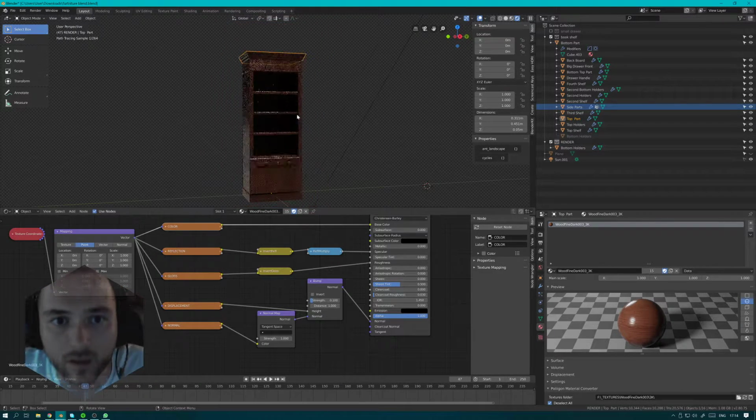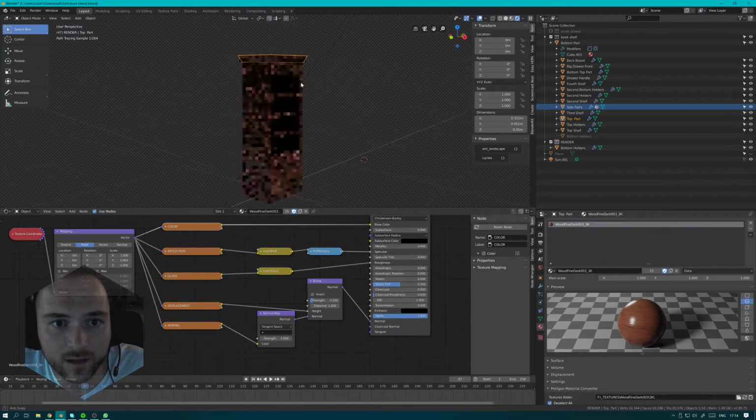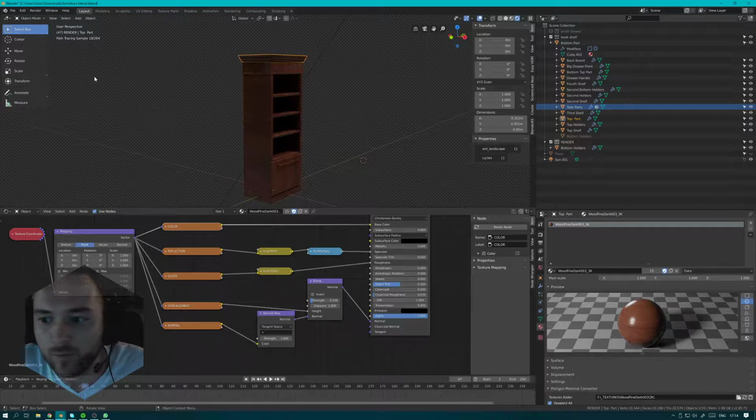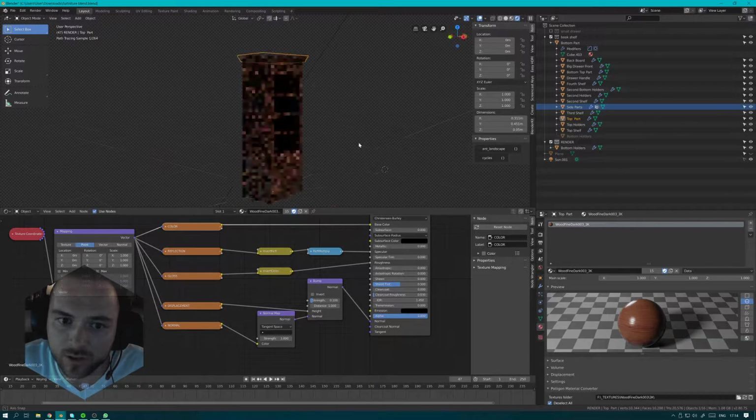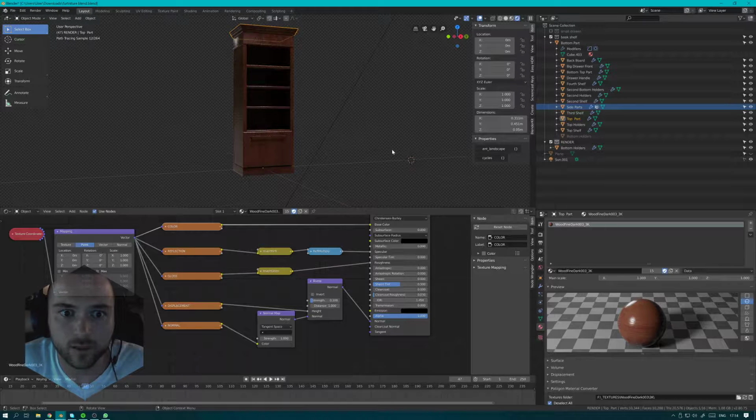Okay, now you can go and add in all of your detail. So this is like the same approach that you would use in Substance Painter, where you load a material onto a thing. Okay, so this is the equivalent of Substance Painter, and then you would go and apply scratches or dirt or whatever that is to it.